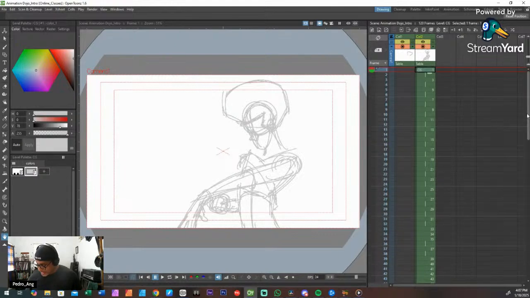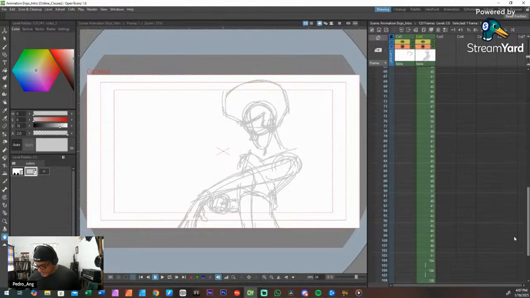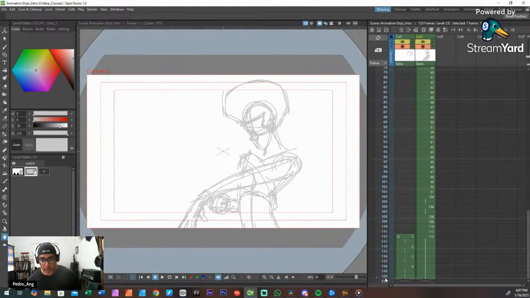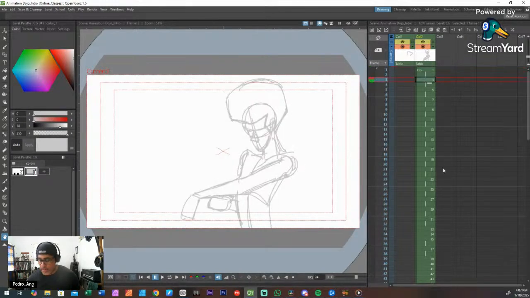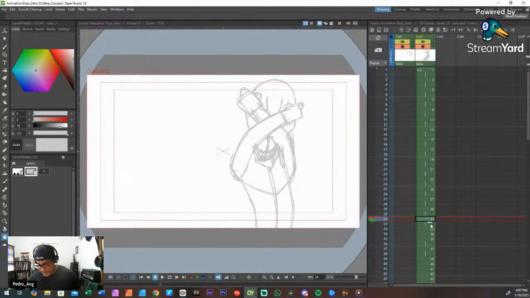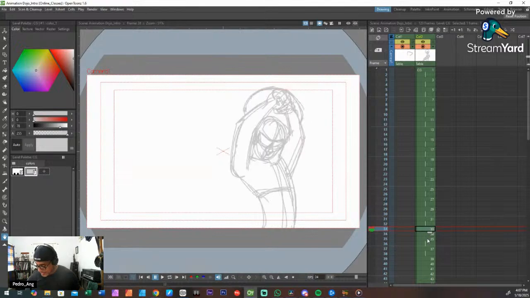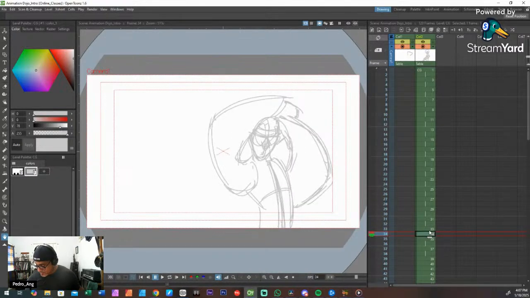So you see, it's 24 frames a second, so it's 5 seconds of action. It goes all the way down to frame 120. I know you can't see that, it's a very small 120 here. Almost the first half of the animation is exposed on twos. You can see you have one drawing exposed for 2 frames. That's called on twos. And at some points, for example when he goes from getting the fist ready to pumping the fist down, it's positioned in ones, so one drawing, 1 frame. This is like a blur here.